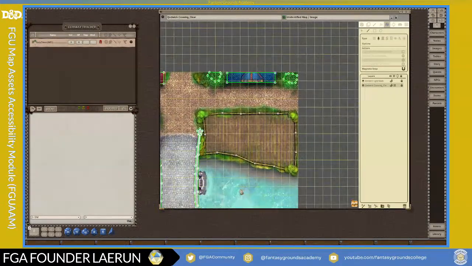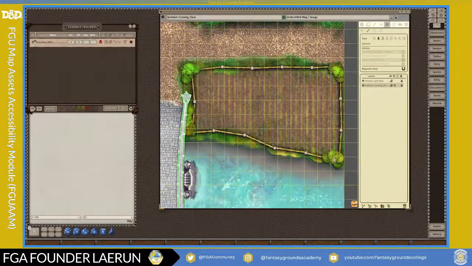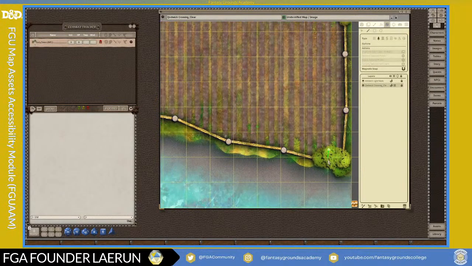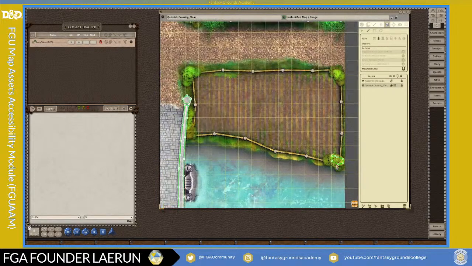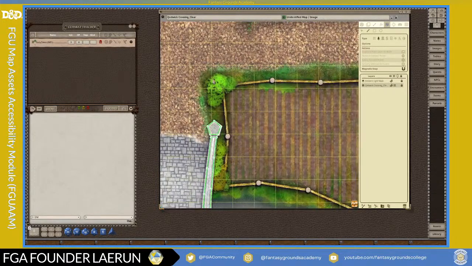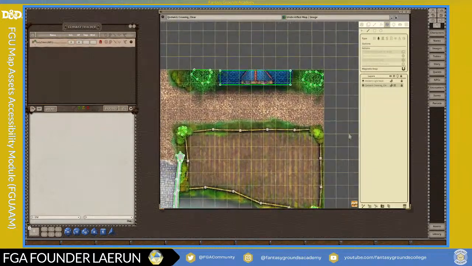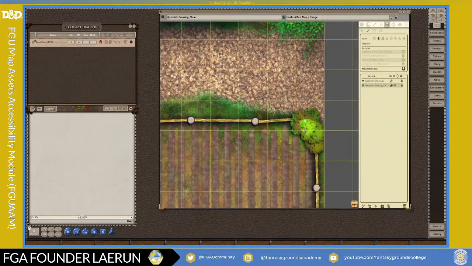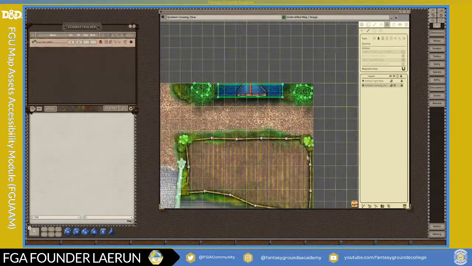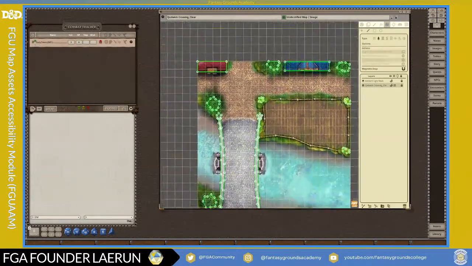I could put some on these bushes here, but I don't know if they're tall enough. I'll go ahead and do this one though. That one might be tall enough, being how close it is to the river. Yeah, I'll just do the very tops of these. Not going to hurry. I could also do the fence posts if you want, but it's not necessary. Start getting into overkill here. Okay, so that's the line of sight basically.